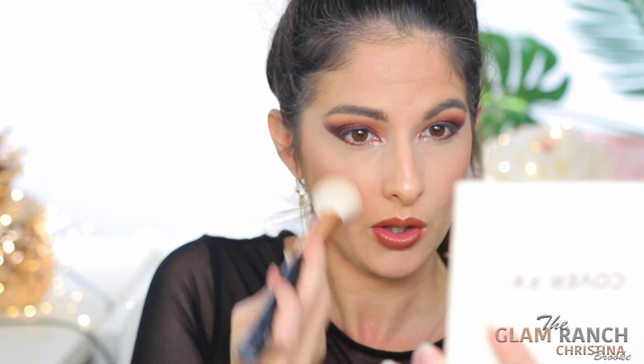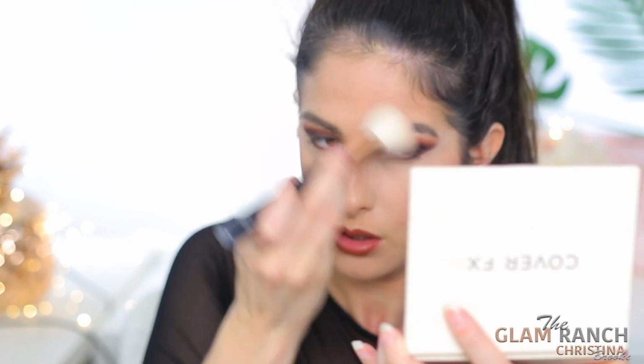I am absolutely in shock with how much I actually like this palette. This palette was beautiful. It blended seamlessly. It looks beautiful on the skin. Every single one of the colors that I used, I am very in love with. So yeah, this was a great addition to the Boxyluxe. This was actually pretty damn fantastic.